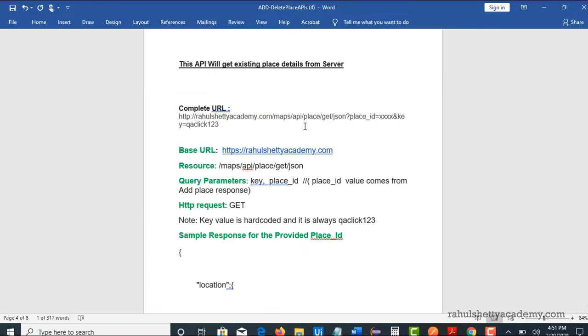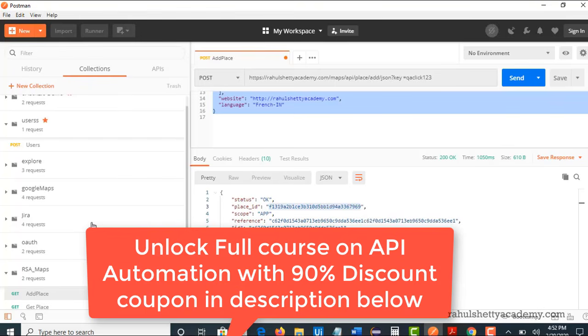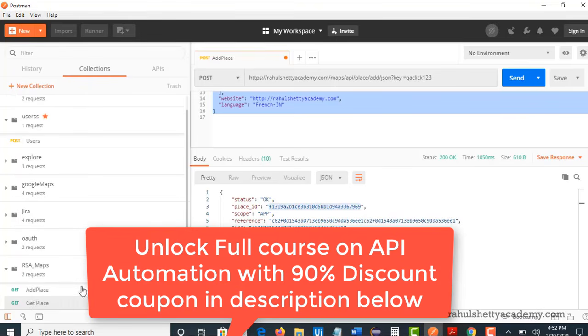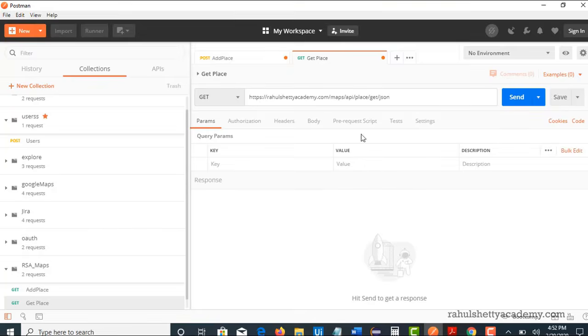Now we were asking about query parameters. Sorry, why am I giving it here? Let me wait. This is just get place. I'm more excited to teach this get place, so I'm giving it before. Okay, so here, query parameters you can either give here or there is a separate tab.